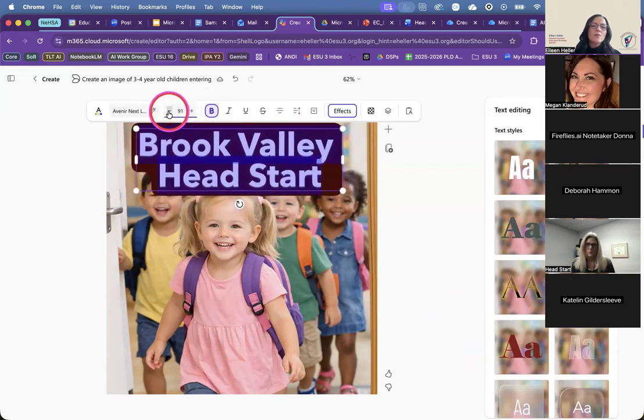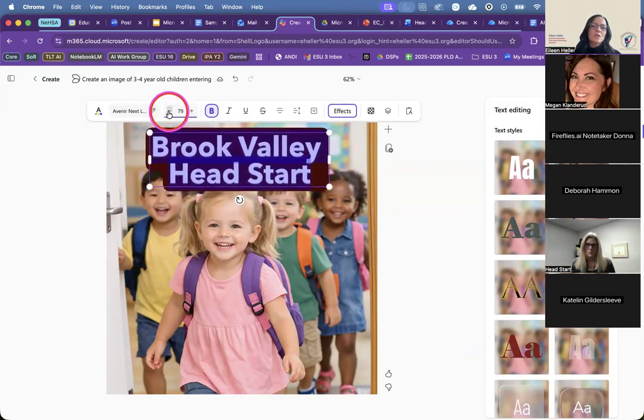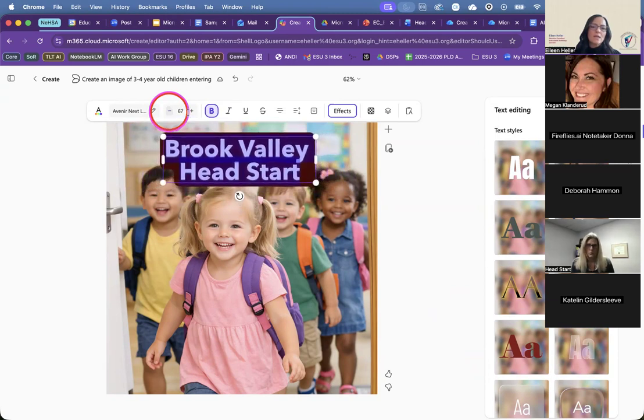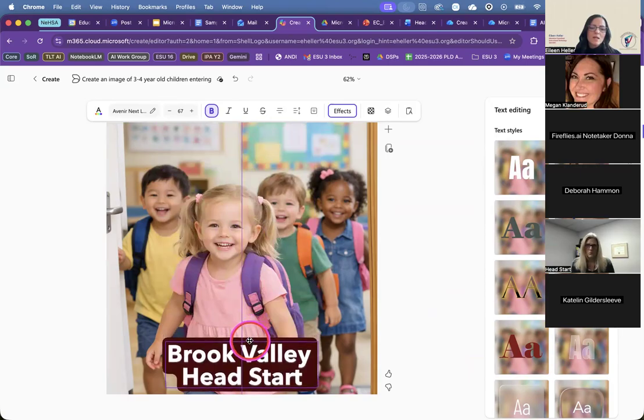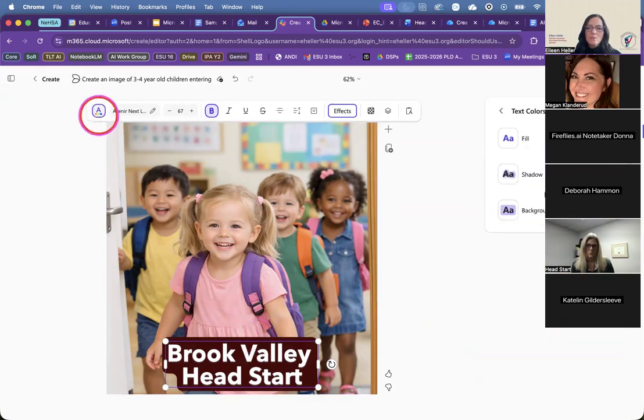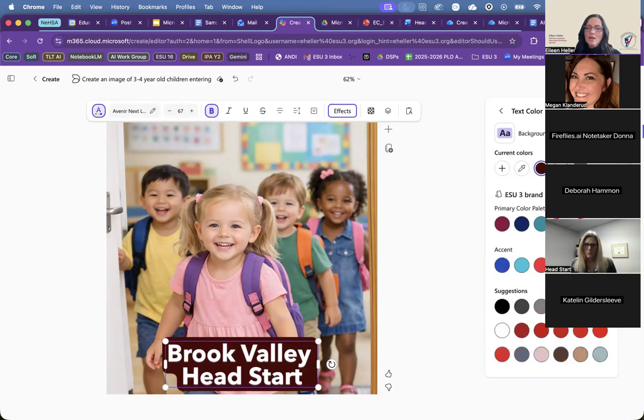It's going to allow you to create a really nice visual if you're going to use it for your newsletter or if you're planning to use it for whatever it is that you want. So I'm going to put that down here. And then there's things that I can change also. I can go back and I can click on the background. And I can change that background. And I kind of like the green in this little boy's shirt. I think that would make a nice little background color.